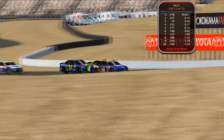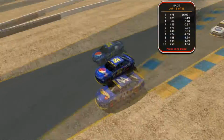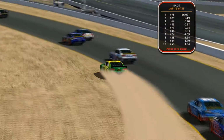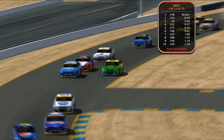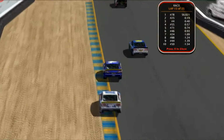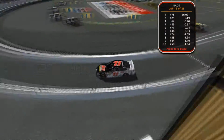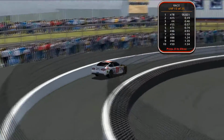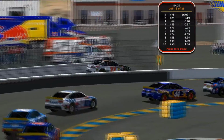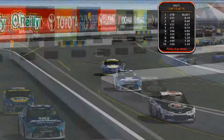There's Gerhardt and Kathleen. Bit of contact there. Kathleen gets shoved off the grass. The 46 off in the grass. He saves it. Great job by Kathleen. Good driving by him. The city car doing a wonderful job. Mark Sabeka ducks down pit lane. So they might be playing a bit off strategy here, and might see if their car can win at the end, because that 71 isn't half bad, but they're not as fast as the leaders.